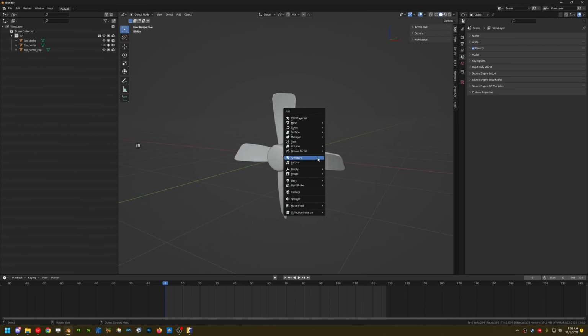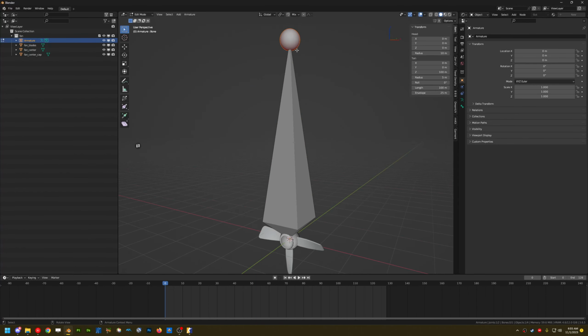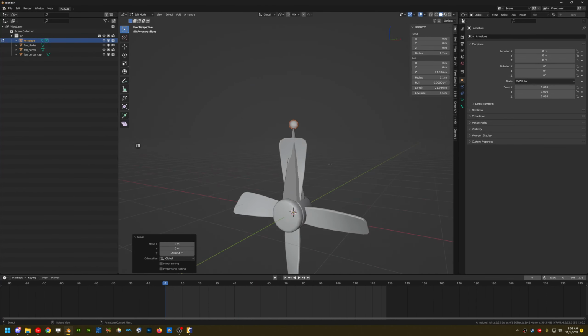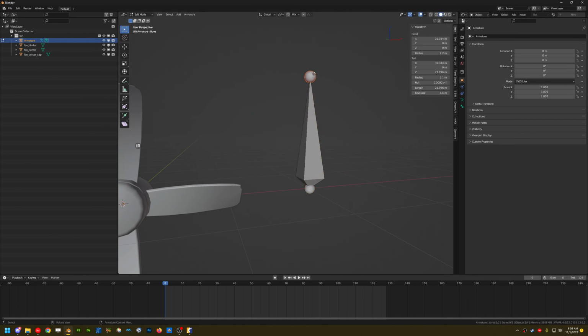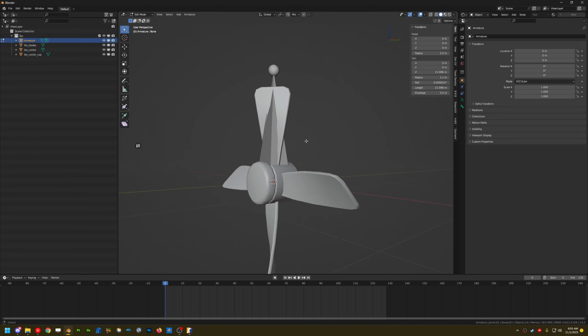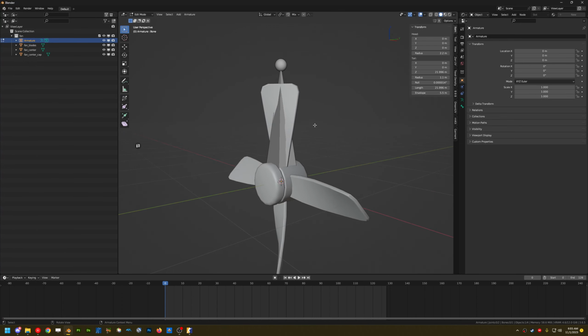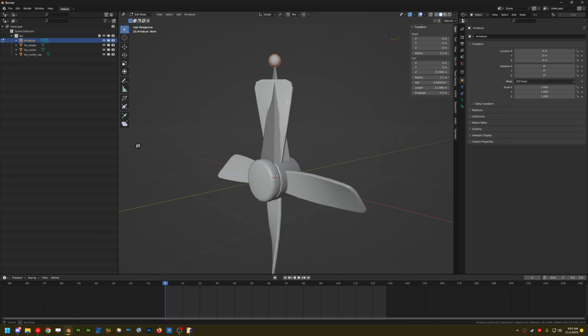So we're going to add an armature, and we are going to just scale this down a little bit real quick. For terminology, this is the tail and this is the head of the bone. Alright, so we added an armature, we have a bone, and this is our root bone.